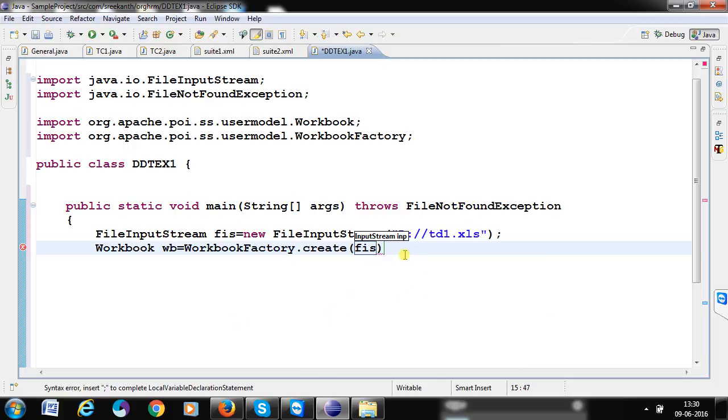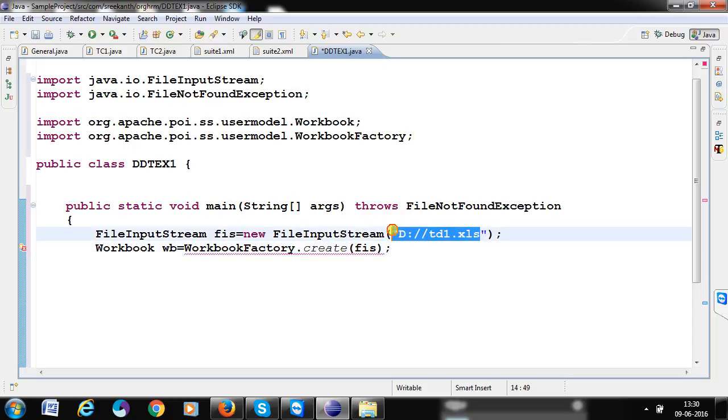So this is the workbook we need to identify in this Excel sheet. I store the Excel sheet here, and the workbook in that Excel sheet I need to find and store in this workbook reference.